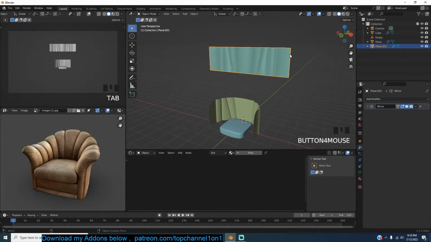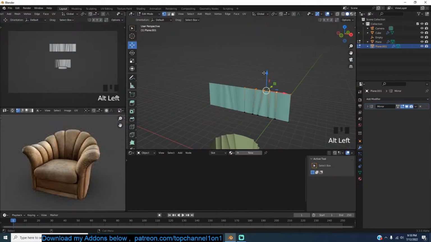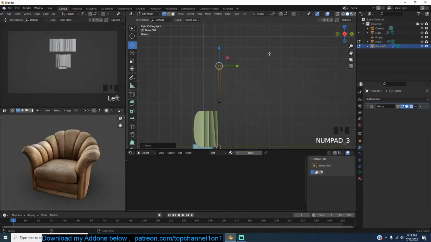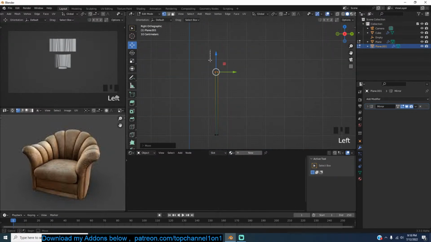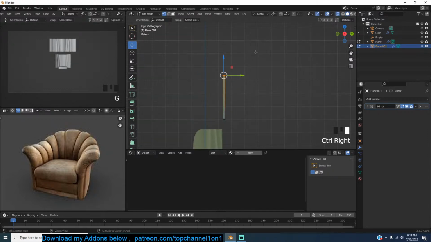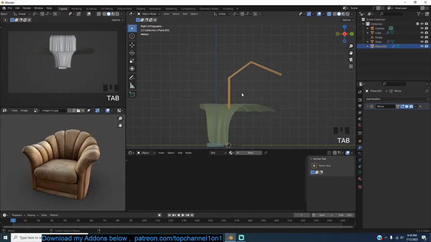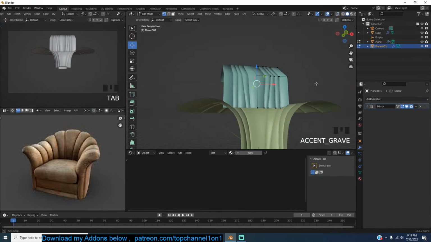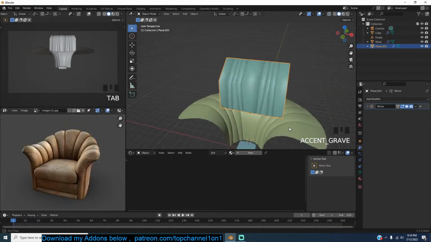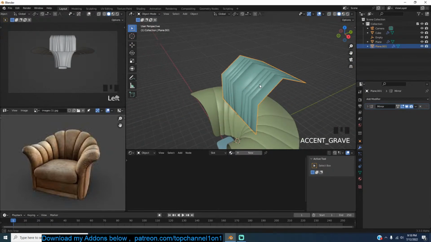Yeah, something like that. I think we can grab this and just extrude like that, and you can see I can basically get that with the deform modifier.